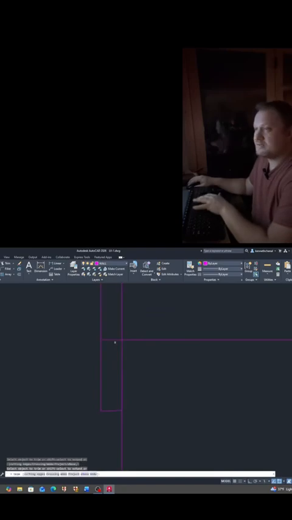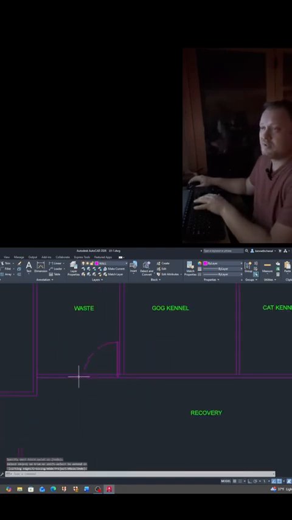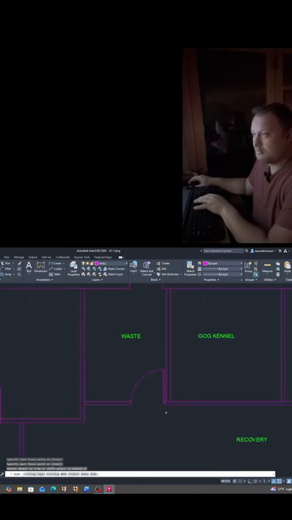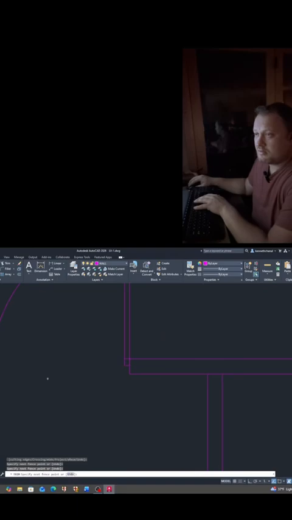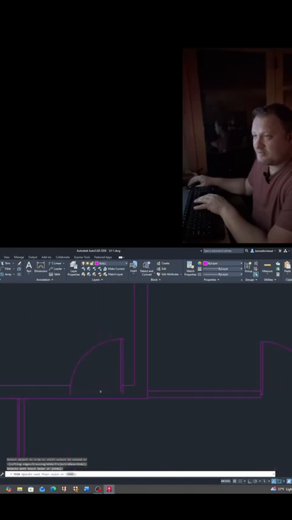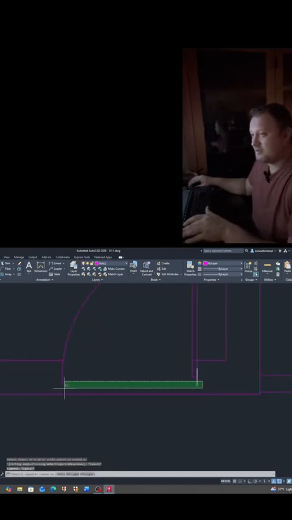Trim this one too. And this isn't going to be perfect, guys. There's little errors and stuff all over the place, but I don't even care at this point.